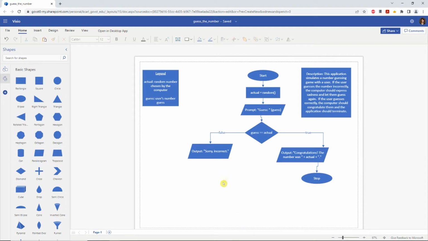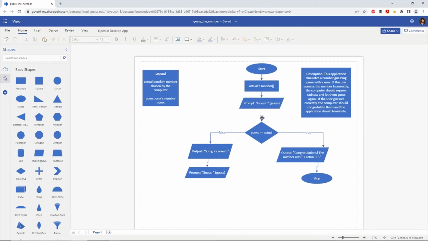Now I do want to point out here, it might be tempting to simply drag an arrow up to the previous prompt. The issue with this is that it is the diamond that is representative of the start of the repetition. So we can't actually do this. So what I'd like to encourage you to do is just to simply add another prompt for the user within the repetition like so, and then to add that connector right before the decision point.